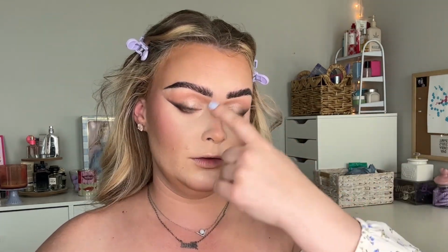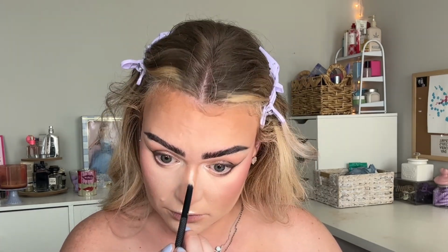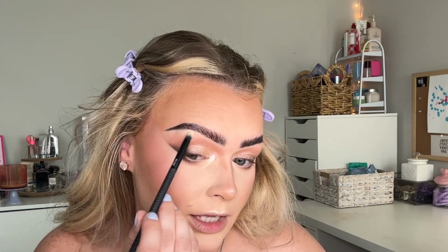I'm gonna take my Jaclyn Hill in the shade Extra, because I prefer a stark white highlighter, and I'm only gonna do my nose, Cupid's bow, and the inner corner of my eyes. I'll take a pinch of this just on the highest point of my brow.